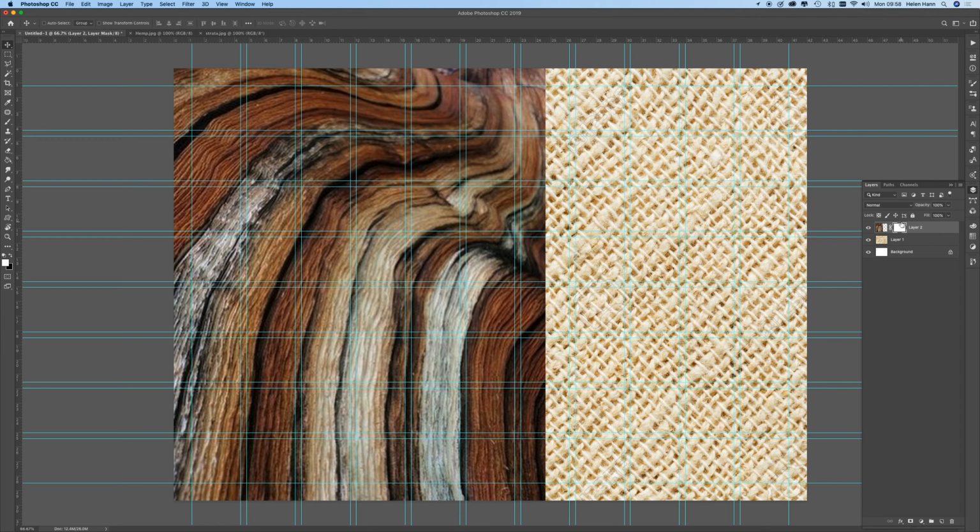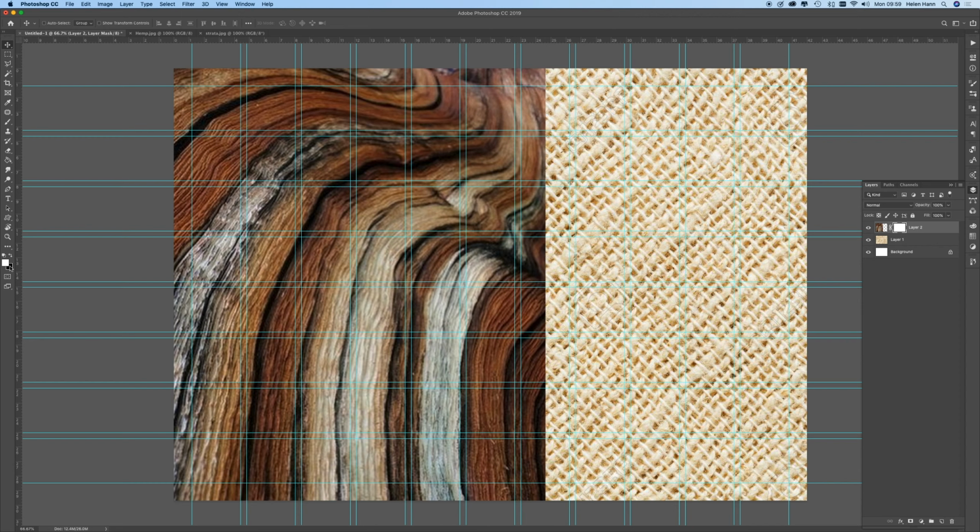Now that means I've got this mask and it's linked to this image. In other words, they will both move together. Now, at the moment, it's completely white. Now, white means that the entire image is revealed, okay? So if I want to turn the lights off, so to speak, I can conceal some of those pixels.